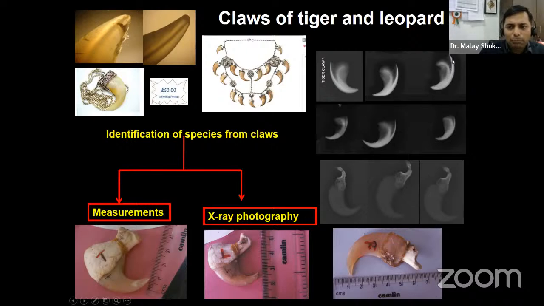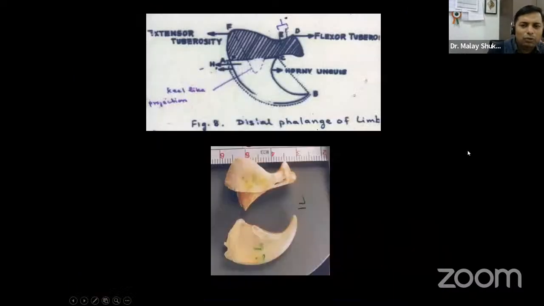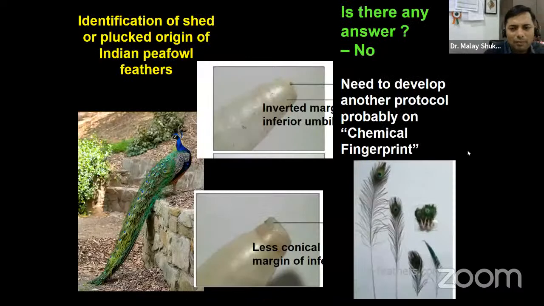You cannot change this pattern. You cannot make this pattern in the fake claw, whereas this is the characteristic that is found only in the genuine claw. So that is the easiest way to differentiate whether it is a claw of a tiger, leopard, or a fake claw. You can see here, this bony part will always be fitted outside the genuine claw, and this claw part is always inside. It's all keratinous material, and hence the keratin deposit pattern is unique for all the species, maybe tiger, leopard, or any other species.